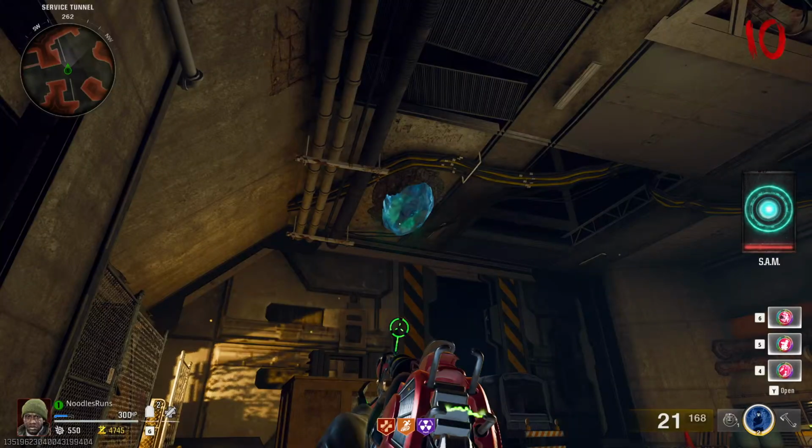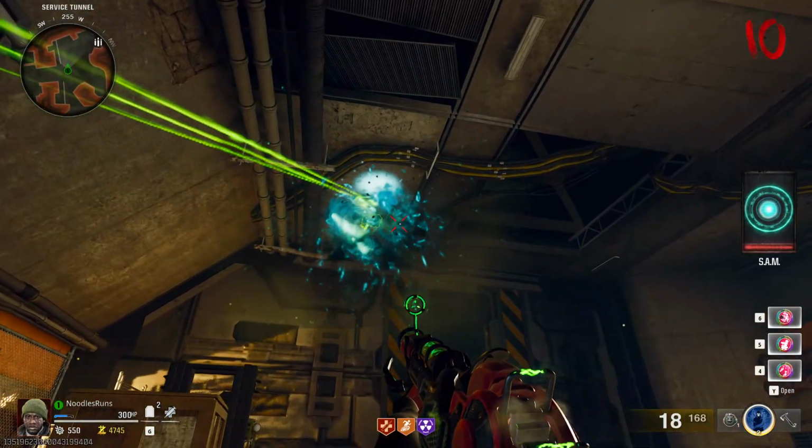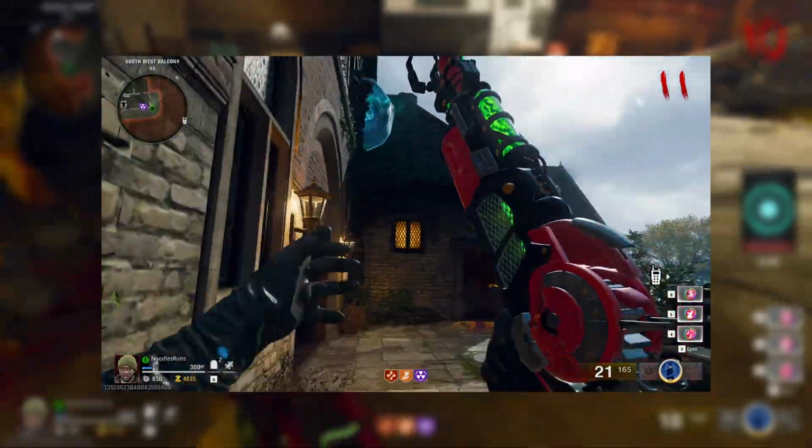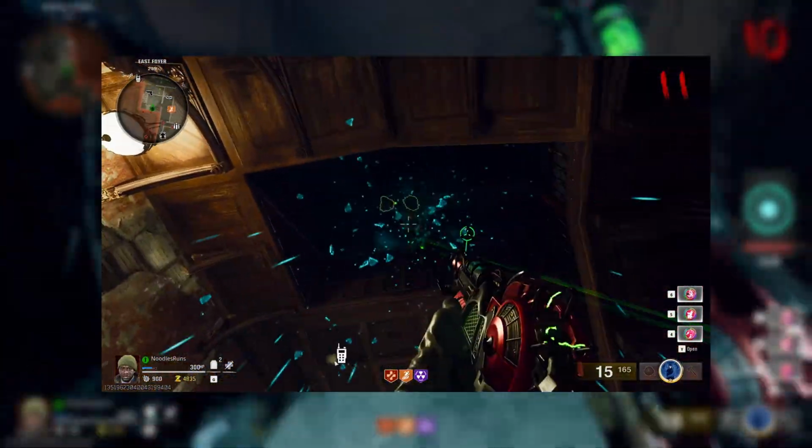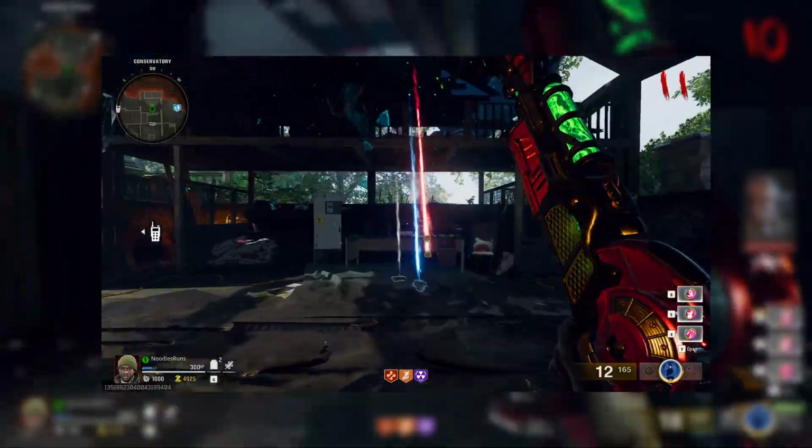Start by shooting this crystal outside the armory. It can only be broken by the ray gun. There are 4 crystals across the map, and only one of them contains a canister. You'll likely have to keep searching, but we'll continue later on.